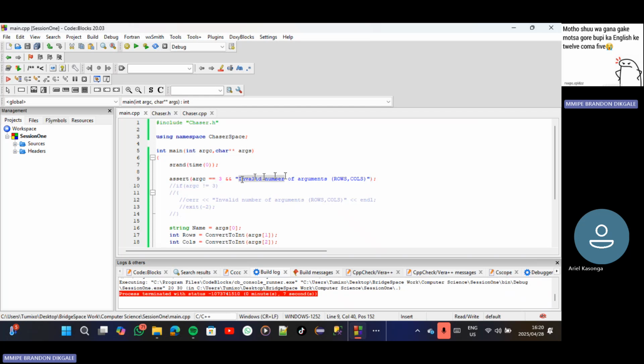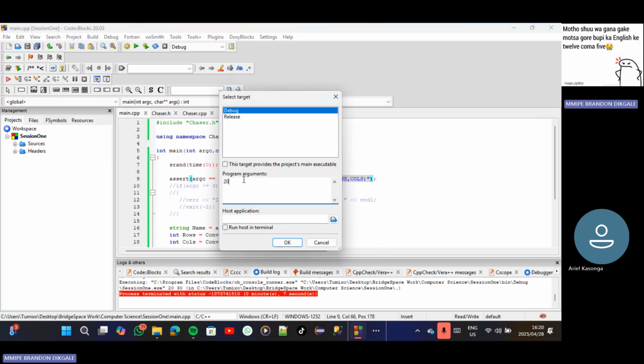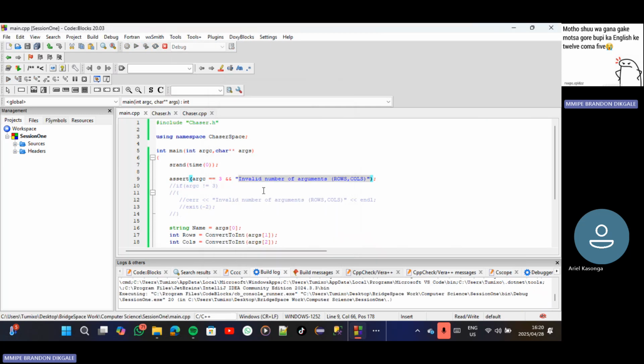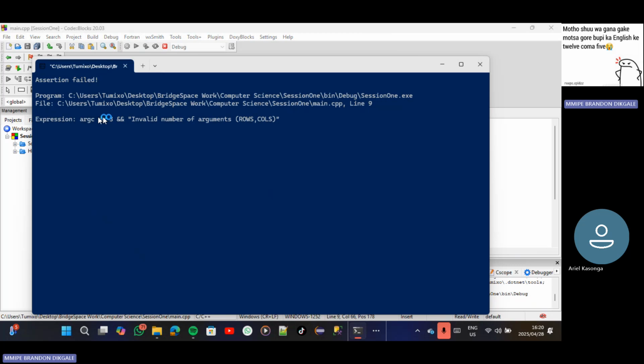So let's say our number of arguments is not correct. It means that the assertion will fail, right? You see, assertion failed, then the message gets displayed here. You see it, right? Okay.